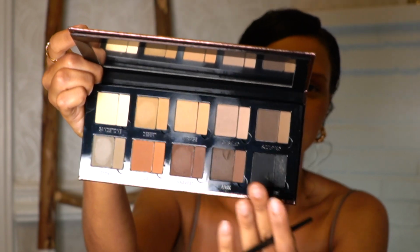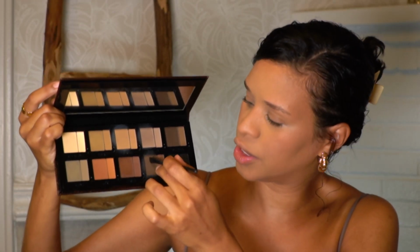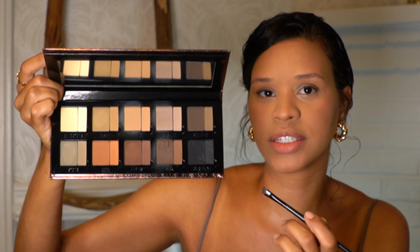Now, another way that I want to use the palette is for brows. And now that we're going to brows, I remember that while reading the description for this palette, it describes the consistency of those creams as a pomade. So that honestly just took me back to when Anastasia's pomade was all the rage. And I actually just want to show you how much of a cream it is. That literally, if you put your brush really deep in, it marks it.